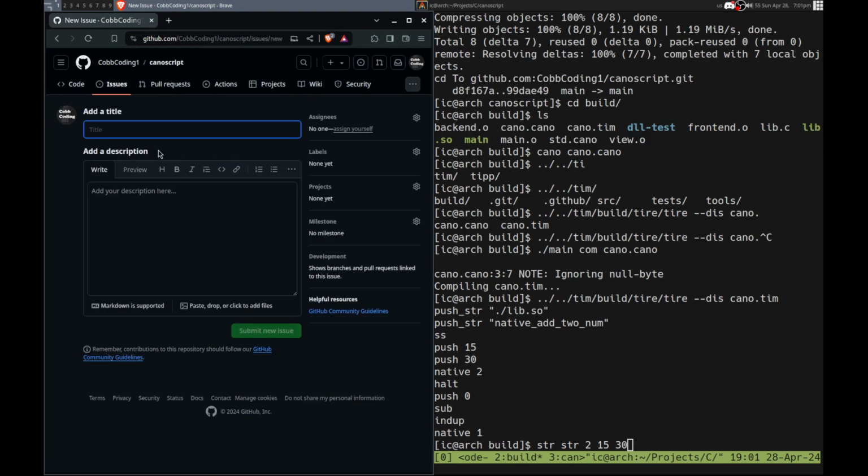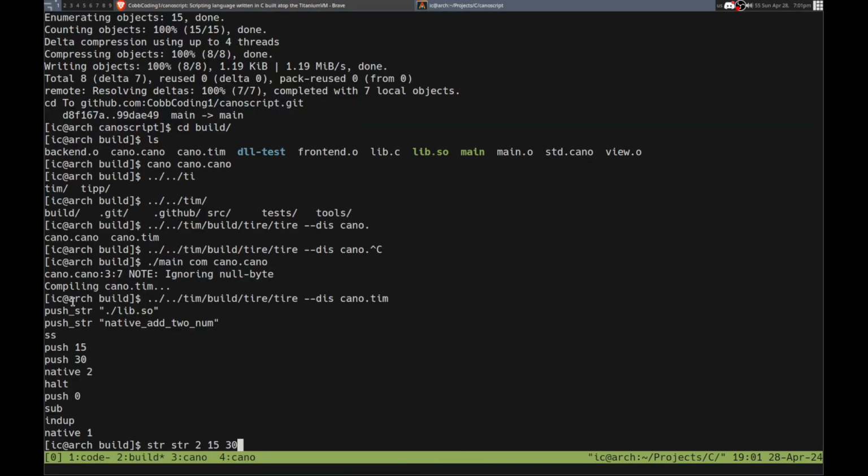But let me do. Let's see. This assembler does not recognize the native library instruction. Okay, yeah, so I need to fix that. But yes, you can imagine that would be there, which would actually consume those. Actually, this might be overlooked, so I don't think we push the native. So we have 15 and 30 then. We call -2, which will consume both of them. Right, well, it should consume both of them.